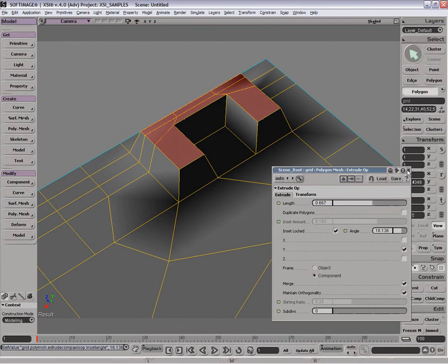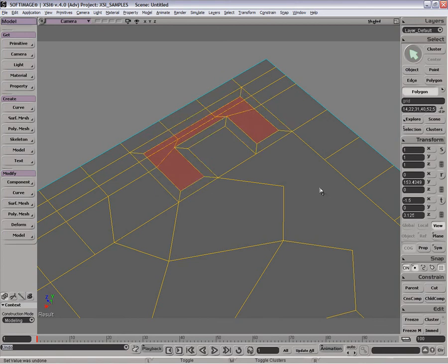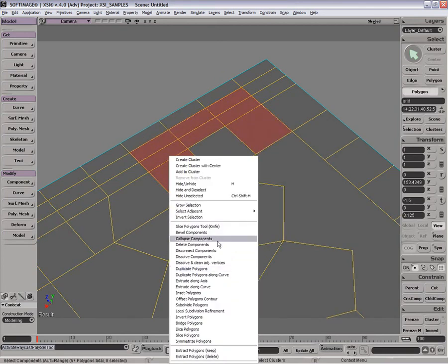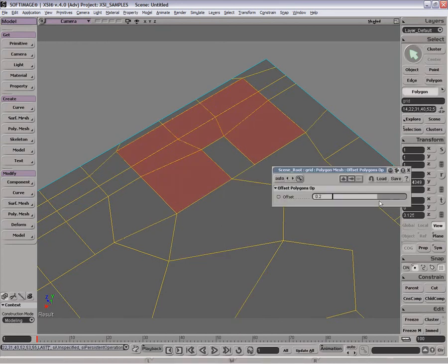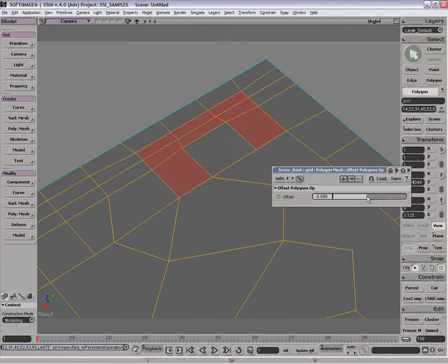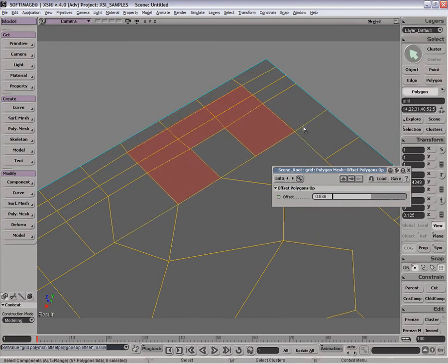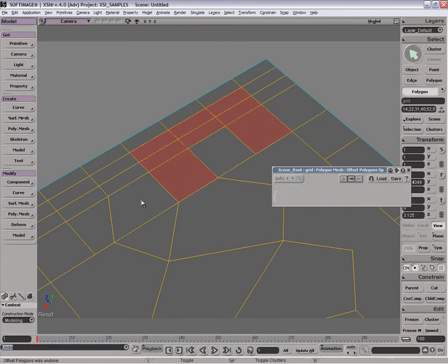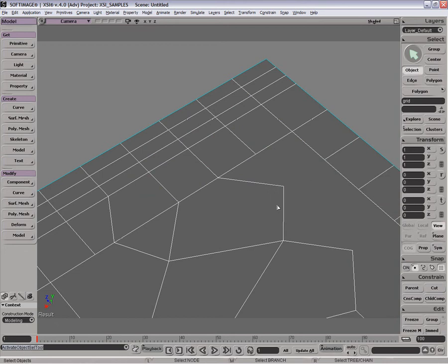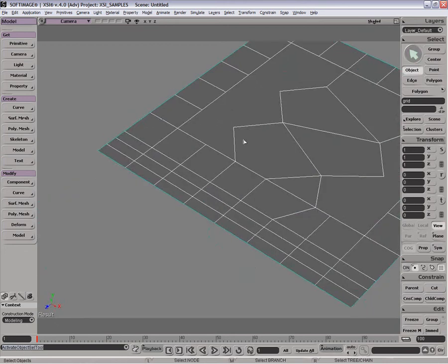Okay, the offset is exactly the opposite, basically allowing you to grab the polygons and push them out a certain distance from their edges. So we just push them out. So it's like an inverse, but it's actually not adding new geometry in this case. The offset, unlike the inset, does not add new geometry.